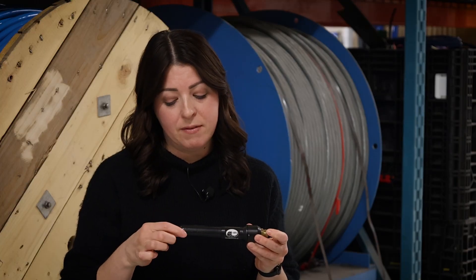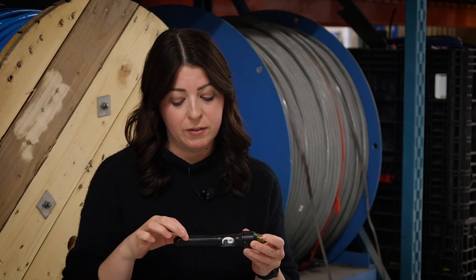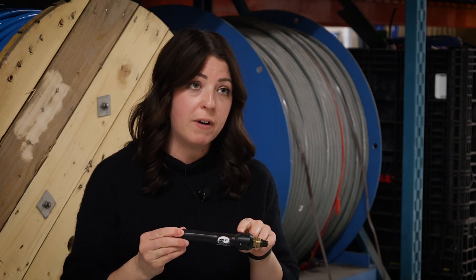Inside the boot we have a little piezoelectric ceramic which is filled with polyurethane encapsulant. Then we have our bulkhead — inside the bulkhead lives the preamplifier, which is attached to the connector and closed with the collar. I'm Melanie Brownrigg and this has been Ask an Expert with Geospectrum Technologies.